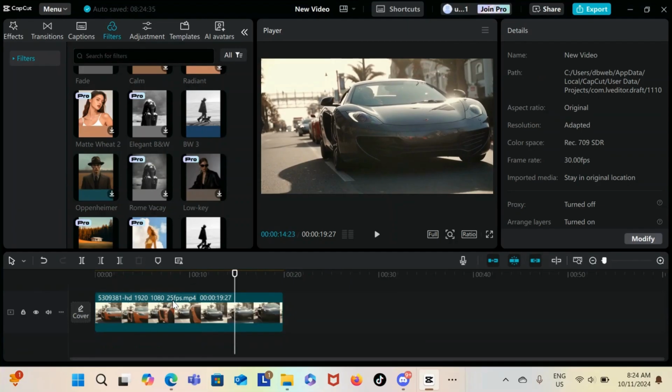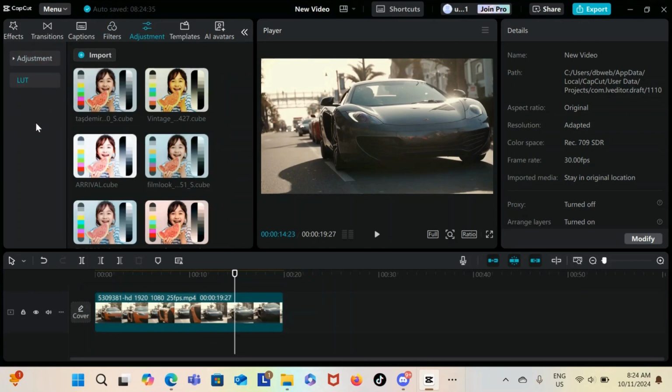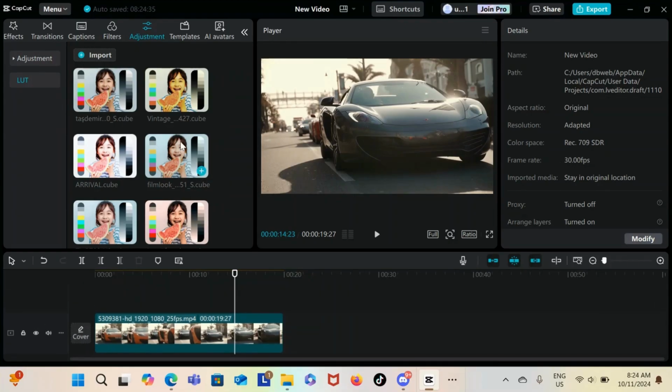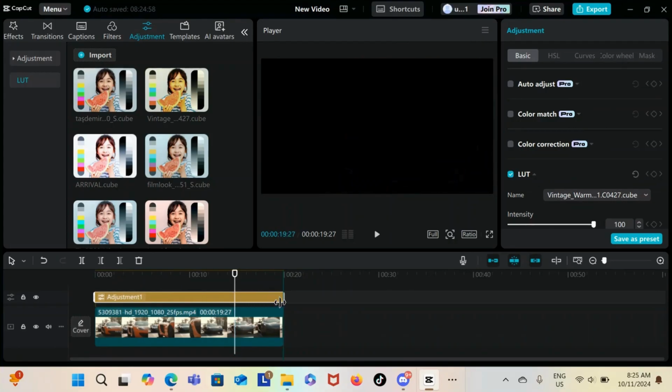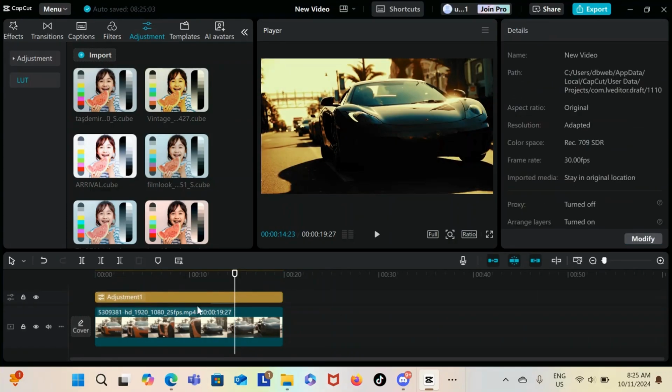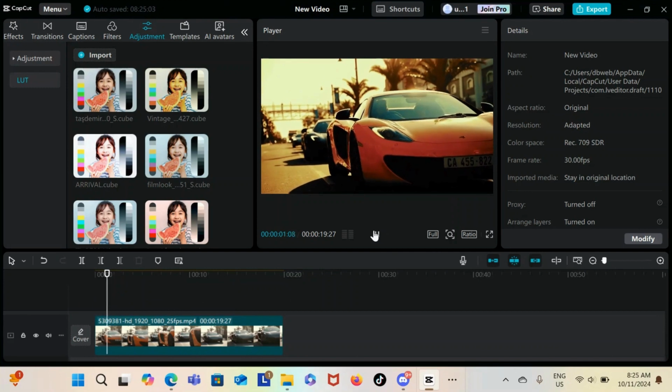Third option is to create your own LUTs. So I've got a few LUTs in here. I don't use LUTs a lot because I'm not a specialist and I don't know a lot about them, but I do have some, and it'll basically add them to wherever you put. So I can put them over the entire video, or I can put it over just a small portion of the video. Let's go back here. Okay, looks interesting.